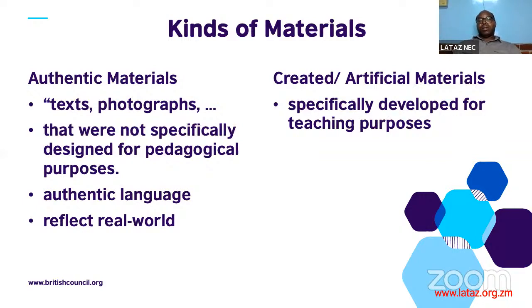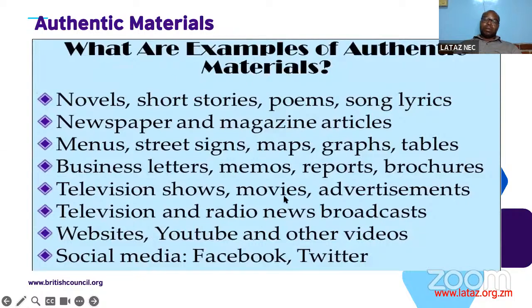Then the artificial ones are the ones that we design specifically for teaching purposes, like the textbooks that we use. Those are developed specifically for teaching purposes. And no wonder they are called artificial or non-authentic materials. Some of the authentic materials are given in the list on your screen there.